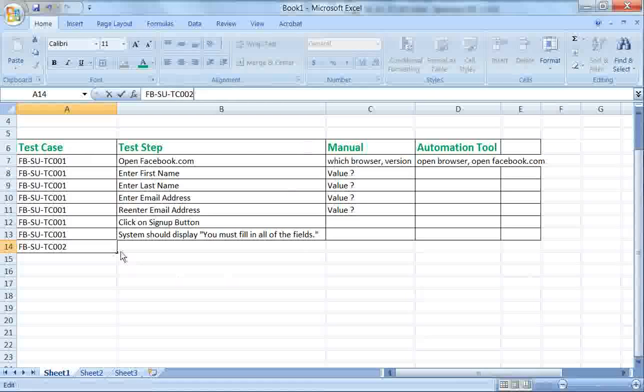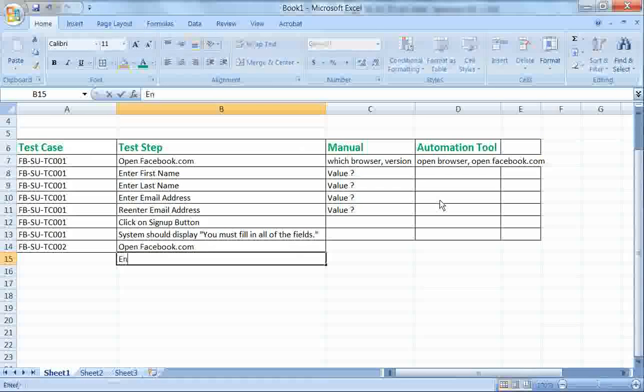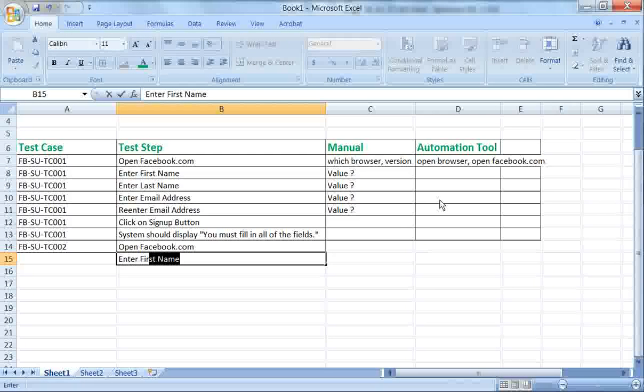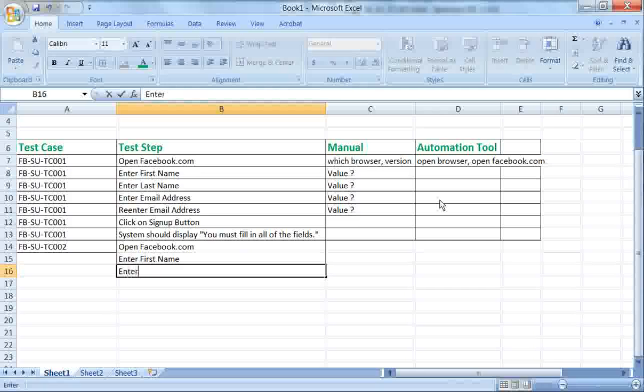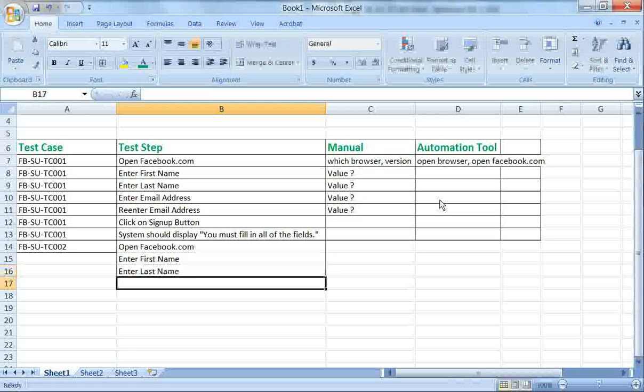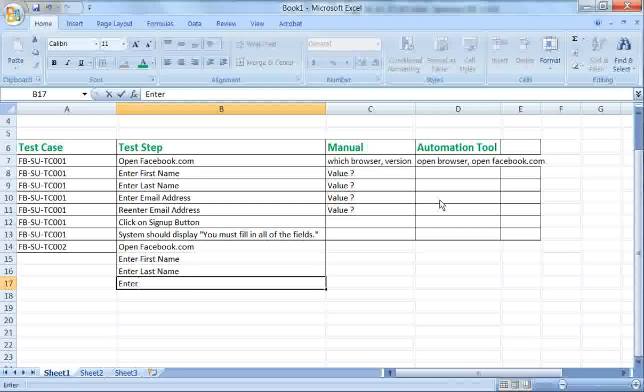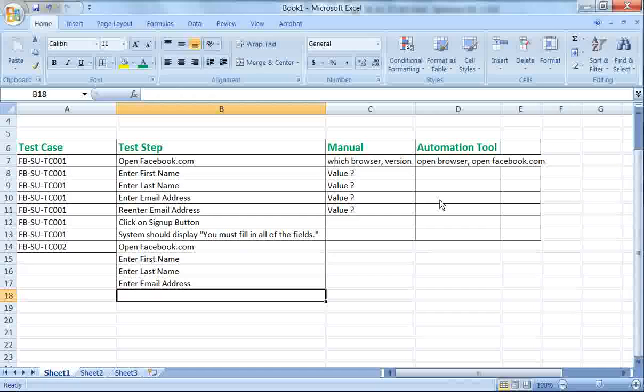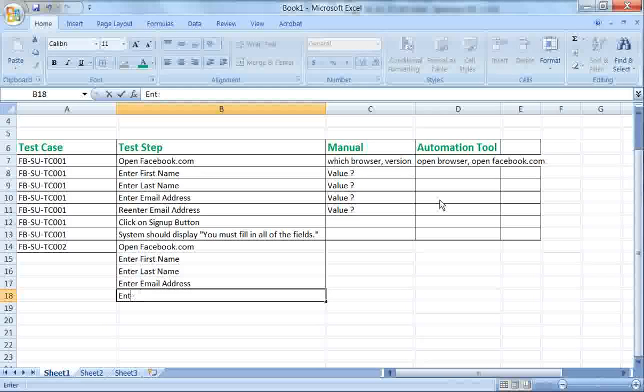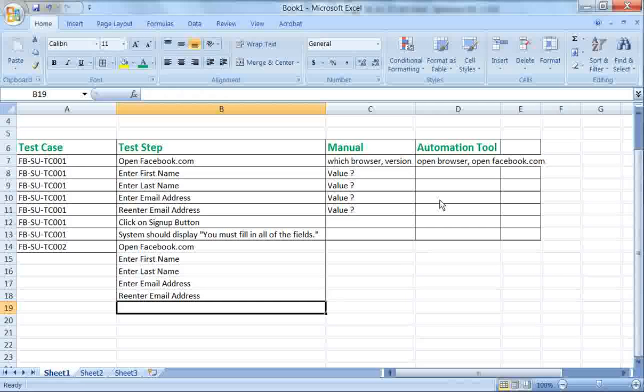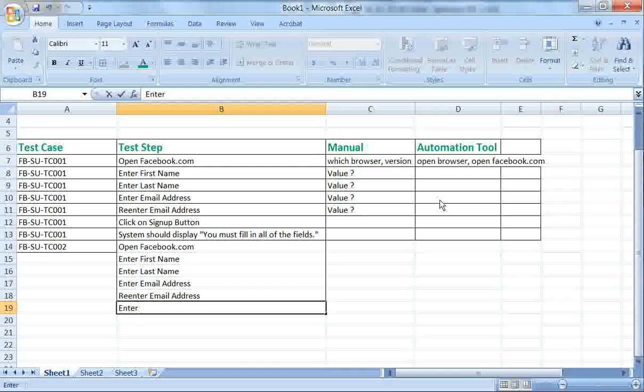In that what we will do, we will just go and open facebook.com, we'll enter first name, we will enter last name, we will enter email address, re-enter email address, right? We will enter date of birth, right?